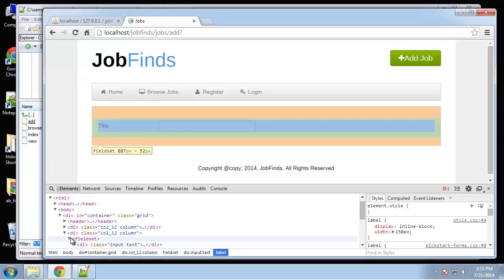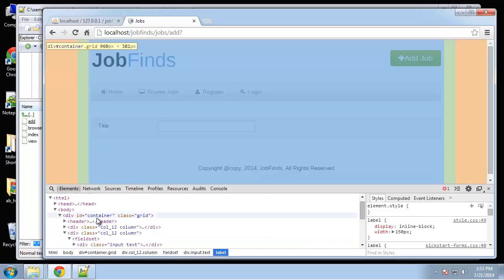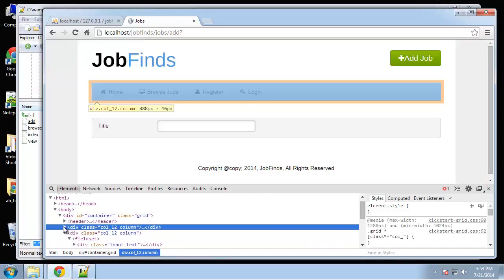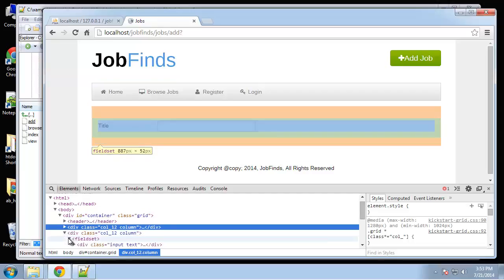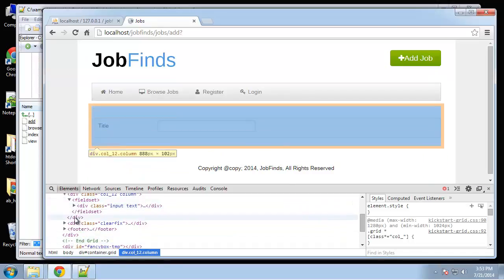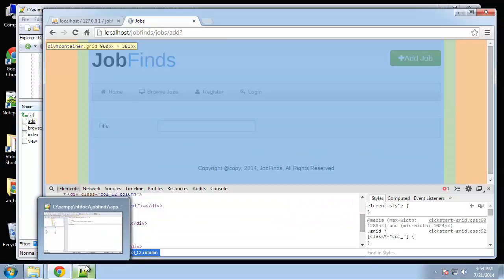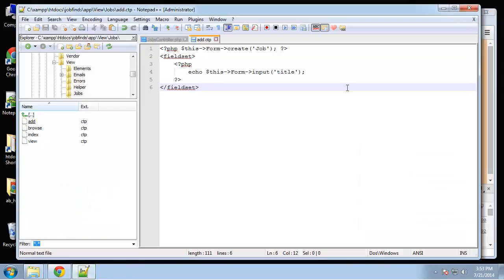And the form is generated, where's the form? I guess it doesn't have a form tag. That's kind of weird. Oh, we didn't echo it.